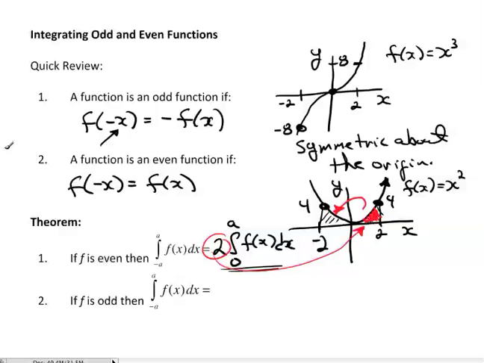If I were to integrate, just to make sure that you're following me here, if I was looking for the integral, say from negative 2 to 3 of x squared dx, this won't work because I don't have negative a to a. I go farther, I go out here to 3, I go clear up here. Now I could break it down as twice 0 to 2 plus 2 to 3, and I suppose there might be situations where that would be useful, but to me that just made it more complicated.